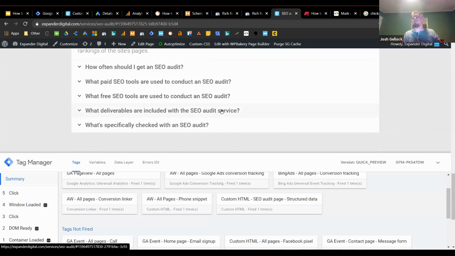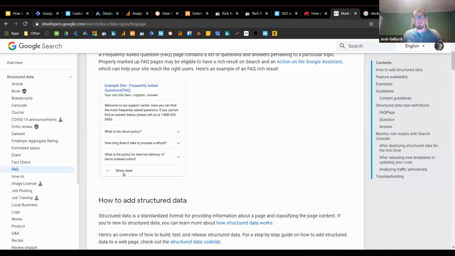Again, I would have to build structured data for each of those questions. Right now in this example, I only put one. So you would have to make sure that you build the structured data for each question. But as long as you did that, they would be able to see a rich card like this.